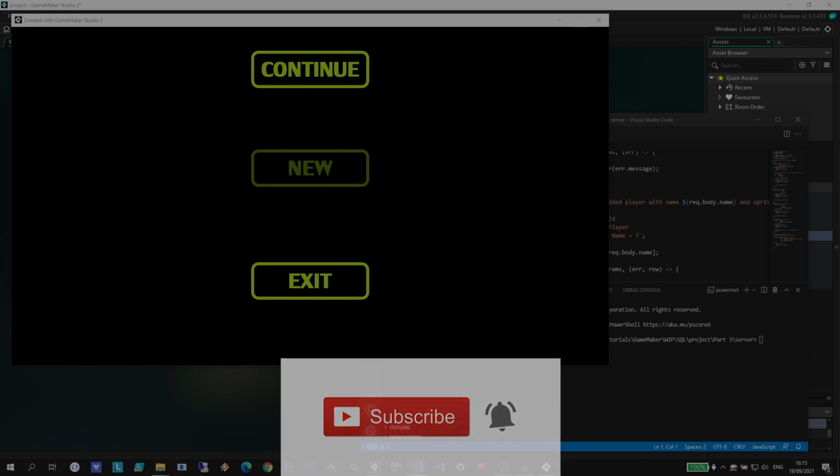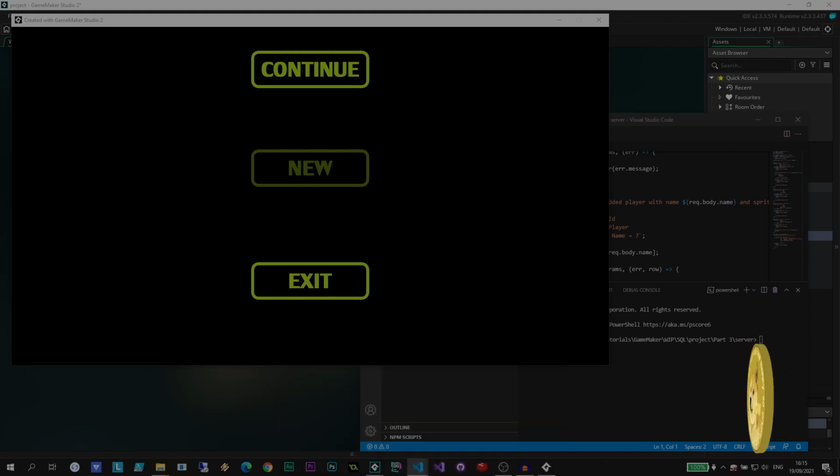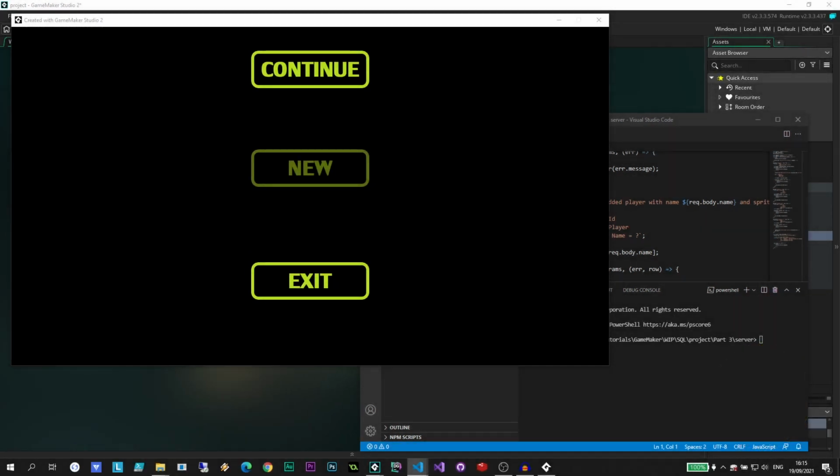I'm actually going to be releasing two parts to do with the integration, at least the immediate integration. This part's going to be all about getting player data, seeing if we've got some saves. And then the second part is going to be all about creating new saves and creating a new game, creating new data on our SQLite 3 database via our Node.js server.